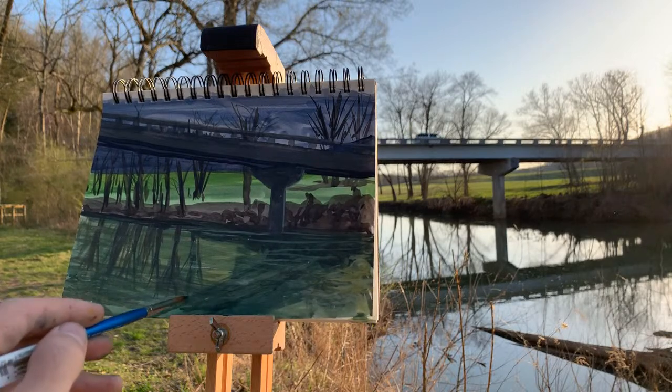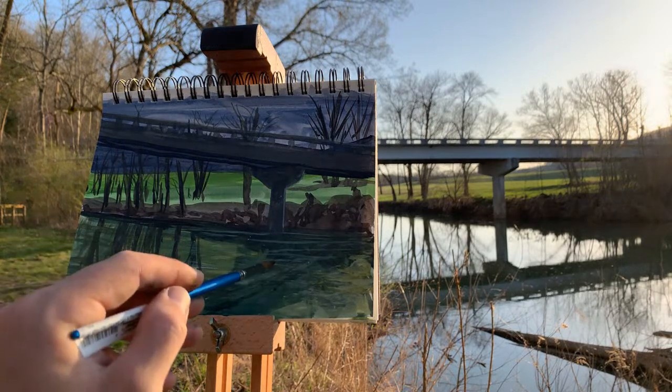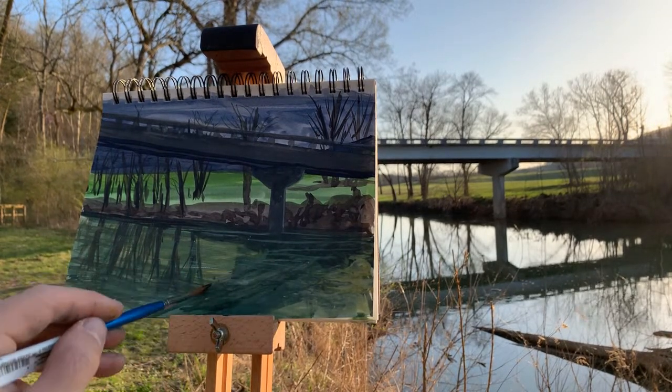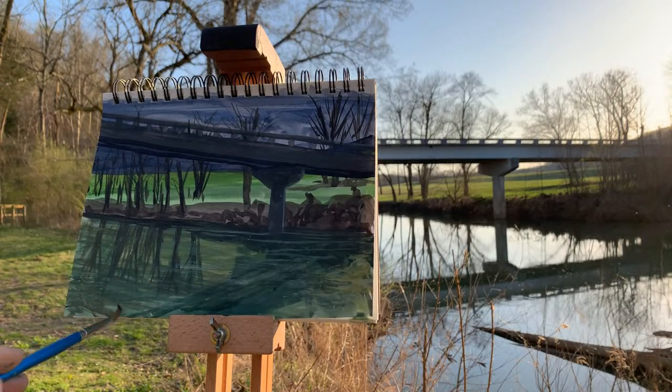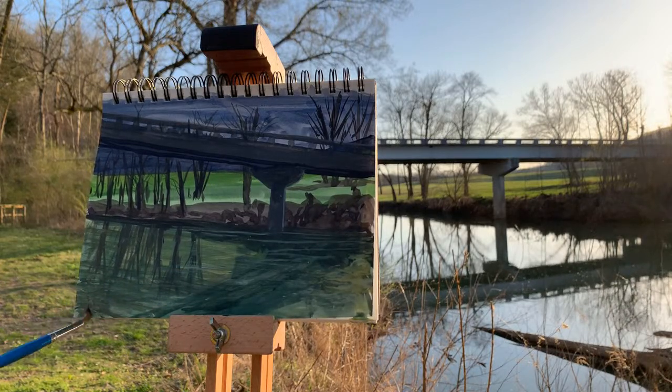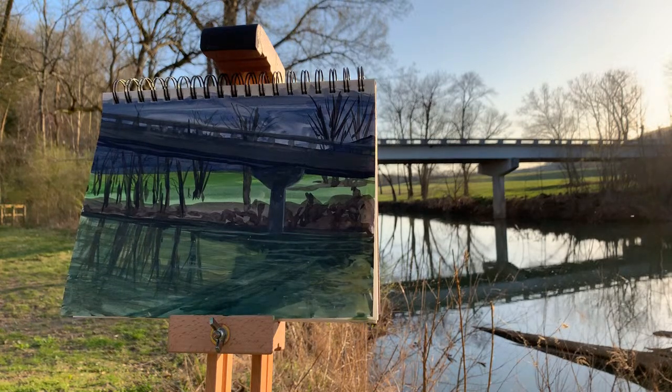What I love too is I can blend these effects even after they've dried. I'm really new to watercolor, guys, so I'm struggling with the way it works on paper. But I can already see the potential.